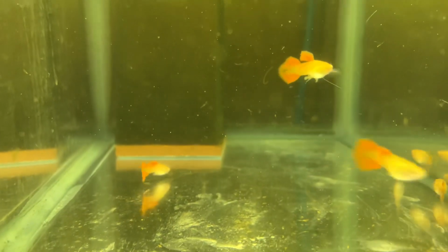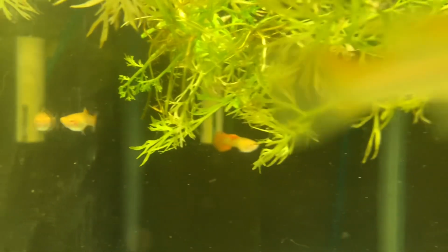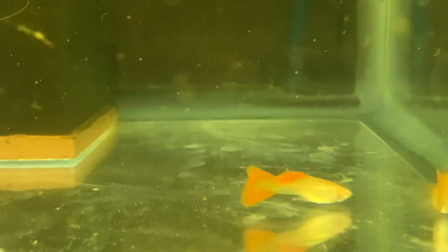I'll see if these guys will show up. I think I showed them in the last video, but I just moved them back into their 5.5 gallon tank. These are the albino red lace snakeskins. They're just starting to get their color and their pattern. A little tough to see. I don't think there's enough light. And by getting them on here, I mean getting the pattern to show up. Unless it's showing up better and I can't tell with the viewfinder here.